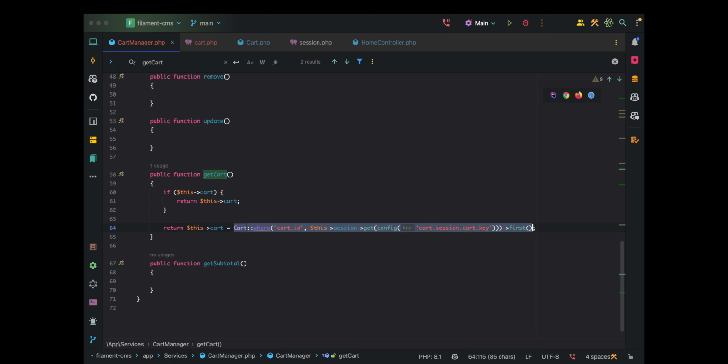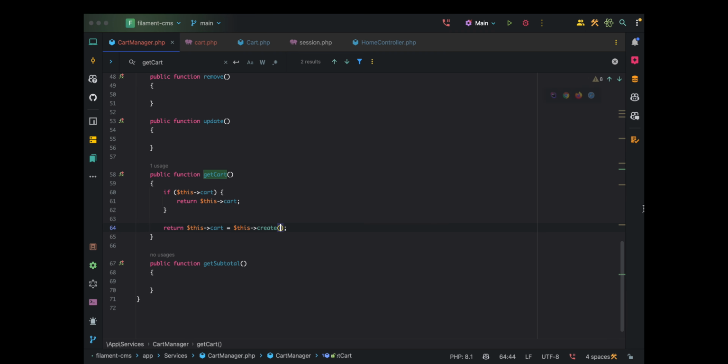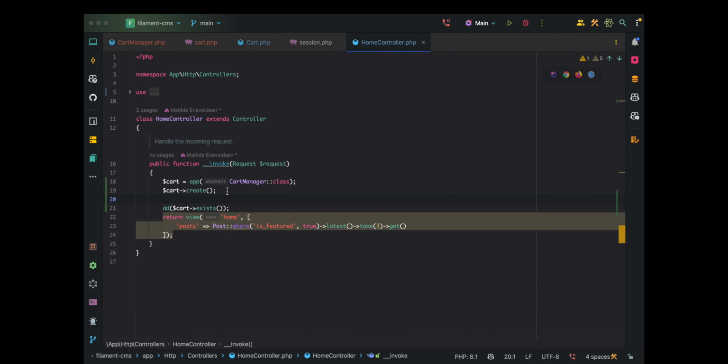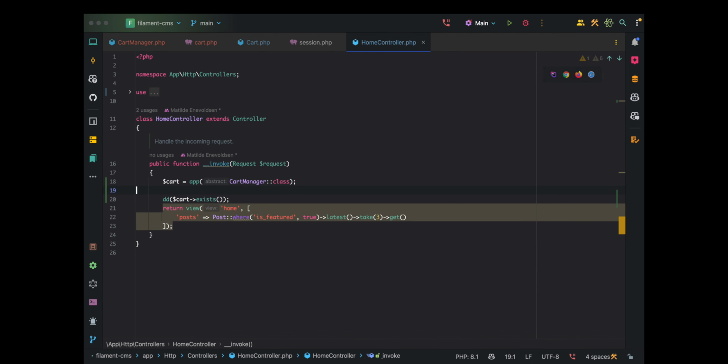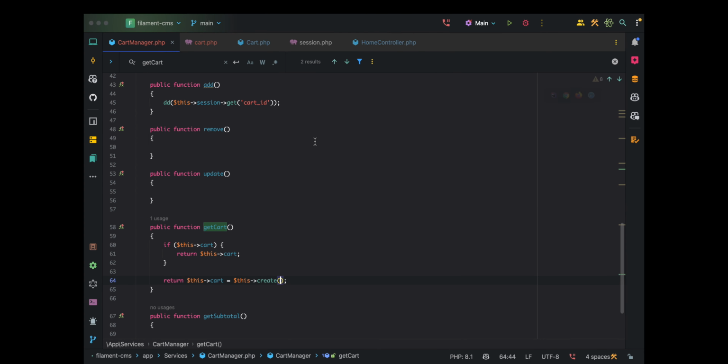So if we head in here and return card, instead, if it doesn't exist, we can just say this create. And if we then head back into the home controller, we can get rid of that function. No, actually that's creating an issue there, sorry.